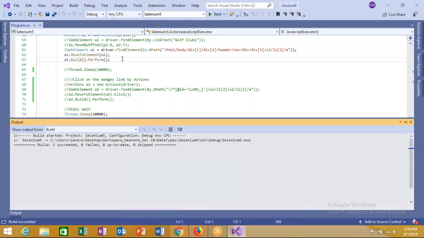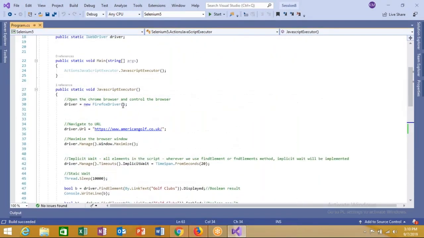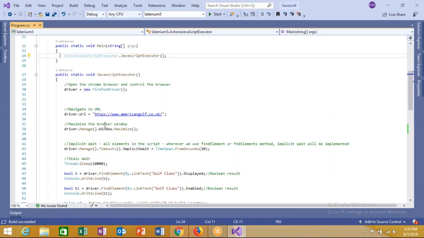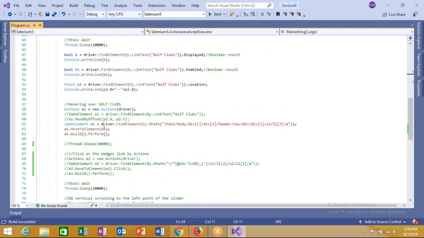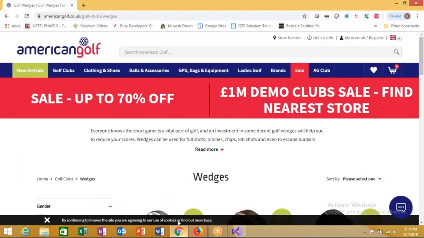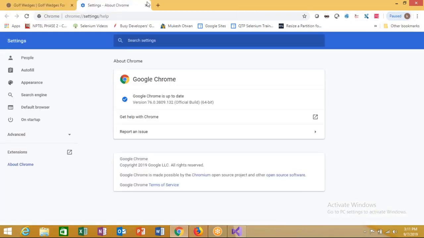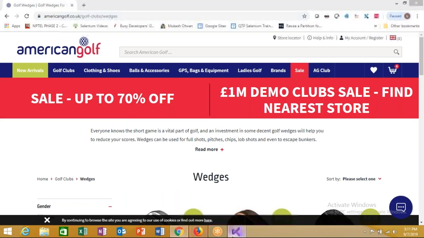So what is this kind of denial of permission? Okay, so this method is a static method I'm calling with the class name. What is the version of Chrome? 76.0. I think I'm also using the same.